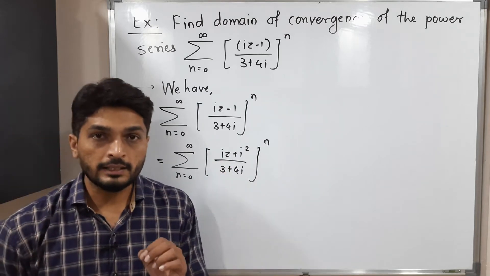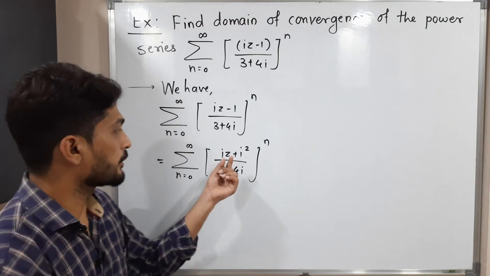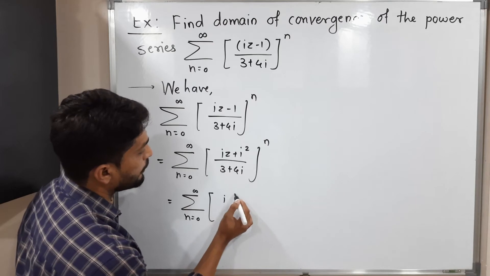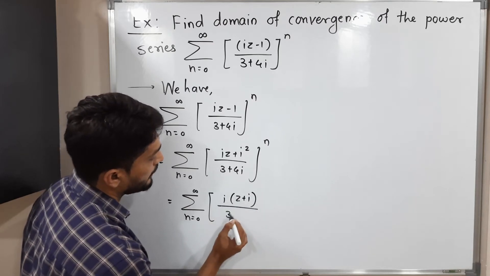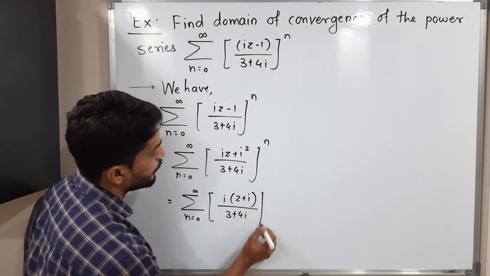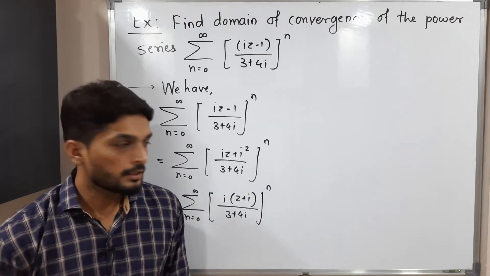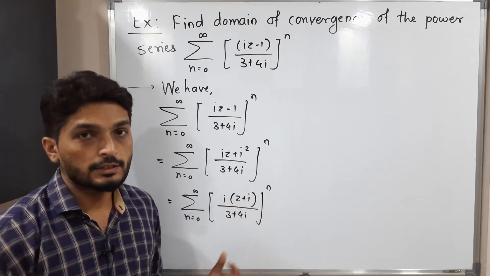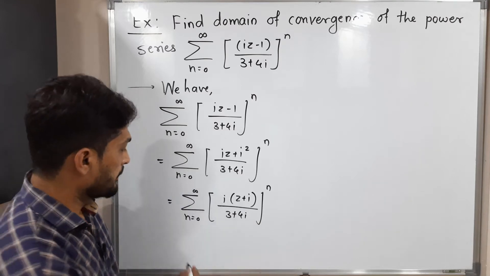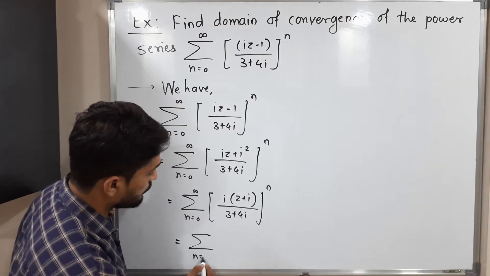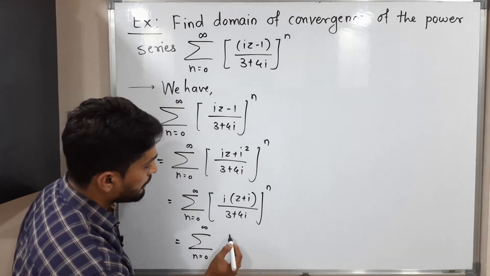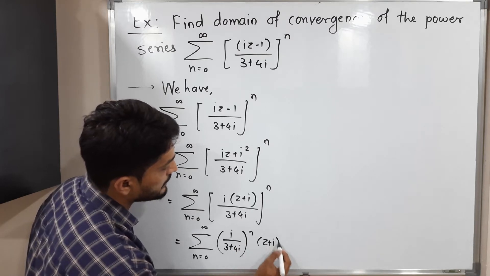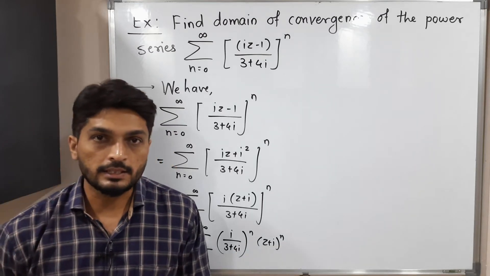From the numerator, we can easily take i as a common factor. So summation n running from 0 to infinity — taking i common — gives i times (z plus i) divided by (3 plus 4i), whole raised to n. Since it is whole raised to n, we can take separate powers: i raised to n times (z plus i) raised to n divided by (3 plus 4i) raised to n. This is equal to summation n from 0 to infinity of (i upon 3 plus 4i) raised to n times (z plus i) raised to n. Now this power series is in its standard form.